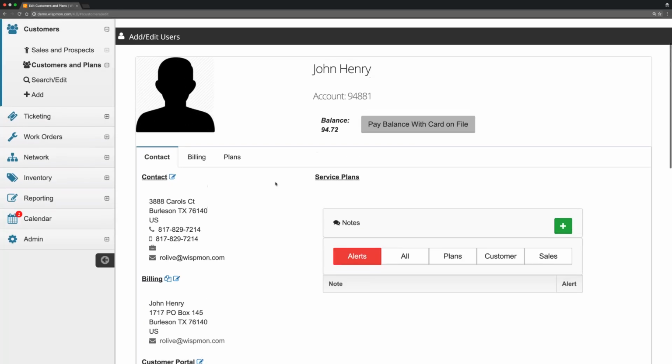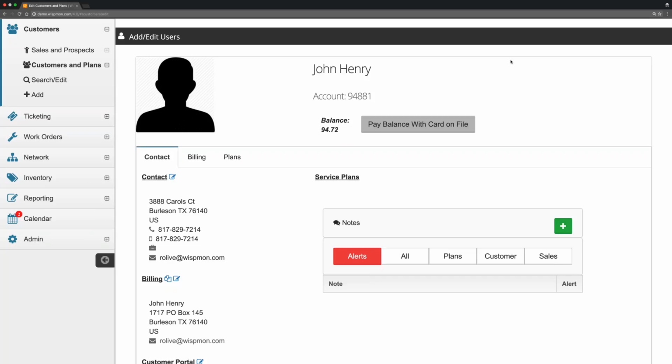There is something else that I have not told you, and I don't think I have an example of this. If this customer were being affected by a service outage, up here in the top right-hand side, I don't know if you can see where I'm pointing my mouse, it will say that this customer is being affected by this service outage. So you'll have a couple of options.